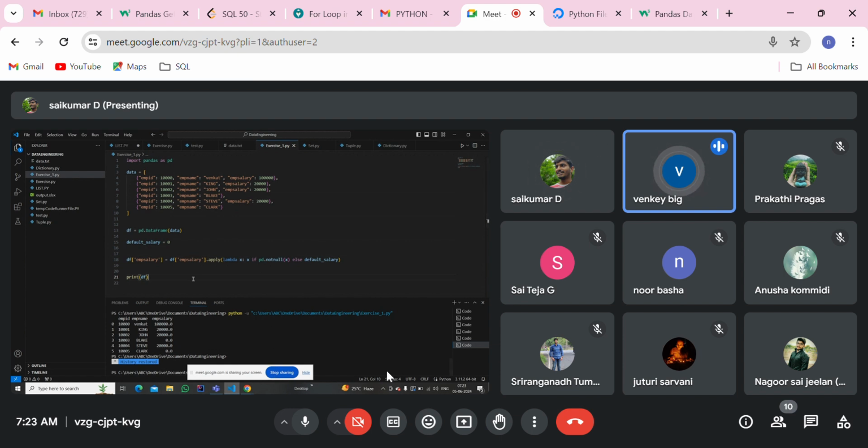But without using a pandas data frame, I just want to clean my list first. That's my intention. Anyway, you found a solution that is absolutely fine. But from the list itself, you need to clean the data first and then create the data frame on top of it. So in the list of dictionaries, how you will clean it and standardize all the keys is the task. Just try that way.